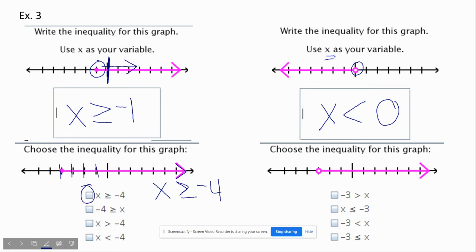Okay. And this last one, again, is x. It's at 1, 2, -3. And then go with the same arrow. So it's greater than. Since it's not filled in, it's just strictly greater than. When you look through, you're not going to find an answer that matches it exactly. So we know that we can also rewrite it. Flip those two, flip this, and then flip your sign. Now we can find the answer that matches that.